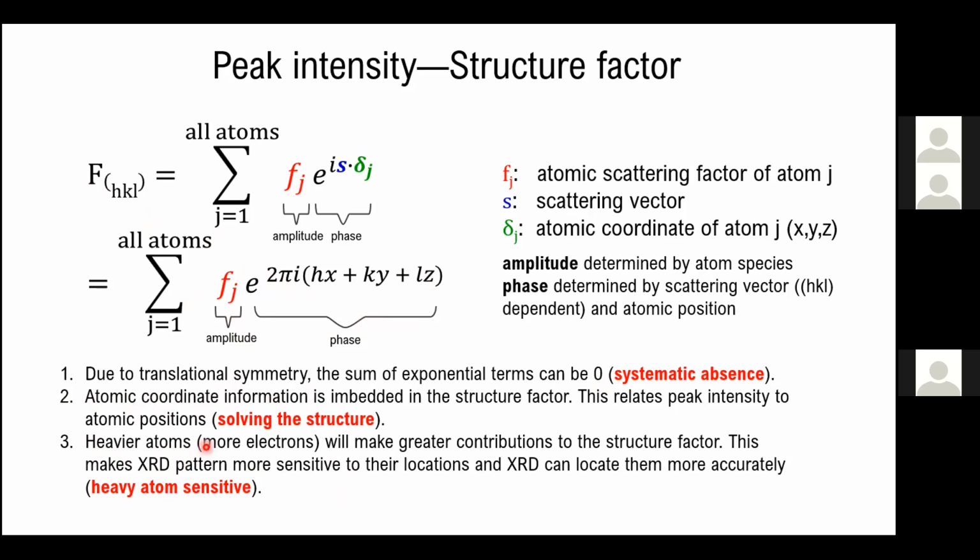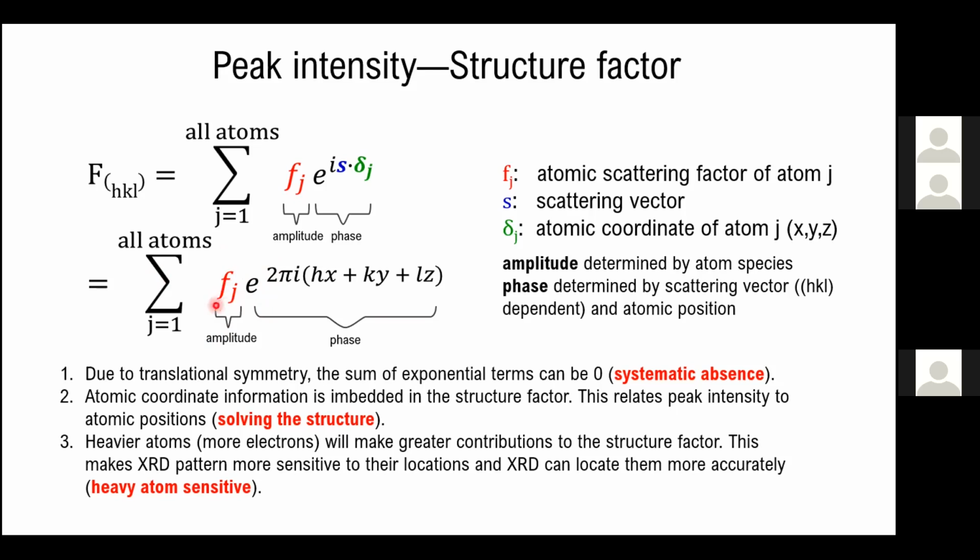And also we know the sensitivity of XRD, right? We see this amplitude part is proportional to the atomic number. So if we have large atoms in the system, they are more easily seen by X-ray, right? And for light atoms, we meet challenges because this Fj, the atomic scattering factor, is proportional to the atomic number. So if we have light elements, how do we do that? Then we can turn to neutrons, because in neutron scattering, this Fj is no longer proportional to the atomic number. It's aperiodic. So we have some chances of a very large Fj for some light elements, for example oxygen. Oxygen can be a very strong neutron scatterer, or some like deuterated hydrogen.